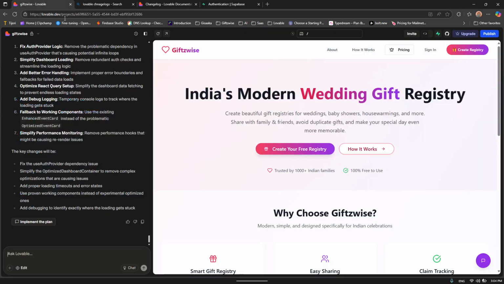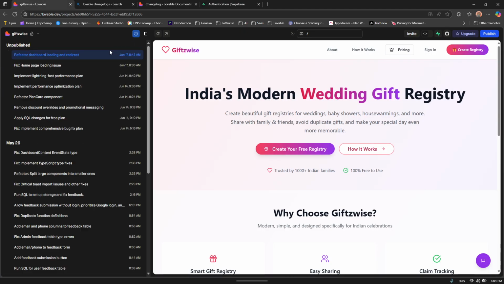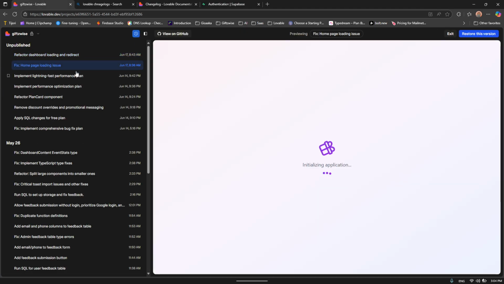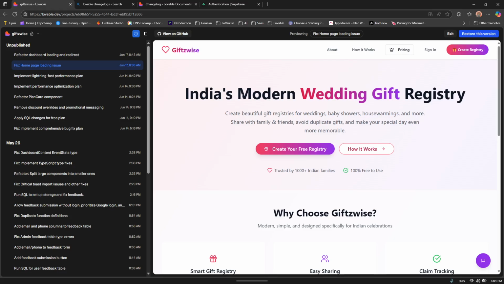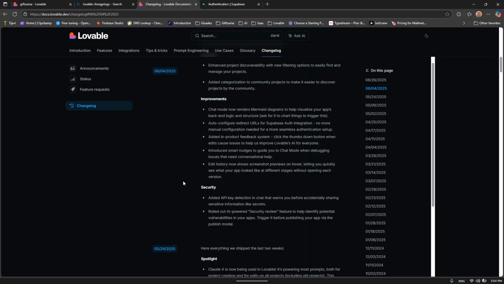What I mean is, if you go to view history and click on an entry, it shows on the right side how the app was looking, without you needing to restore the version itself, which is a very nice thing, I believe.